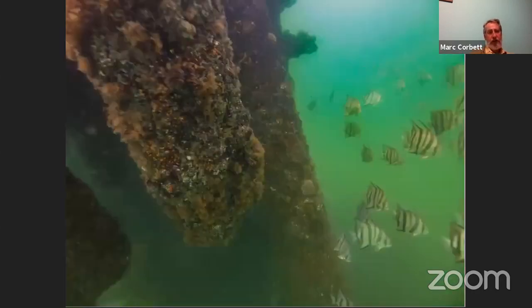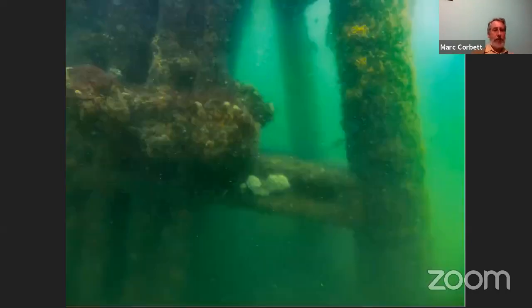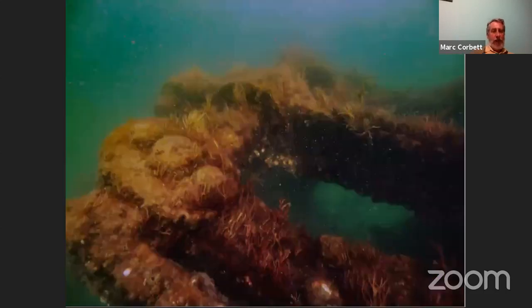The steam engine is actually about 30 feet tall and stands on a large 3-leg tower. You can see the legs here. Spade Fish inside the engine room, the engine's legs. Further down the legs. And this is the crosshead lever driven auxiliary machinery that comes off of the side of the engine.